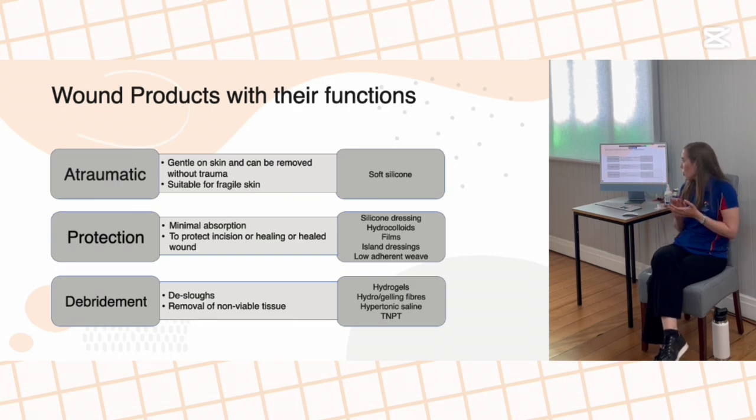We want to offer protection sometimes. This is more for when the wound could be closed, but it's very fragile and could just open. This is where the hydrocolloids come in that we like to use, especially if it's something that has no exudate, because otherwise you will just macerate that wound right away. Or there are some films, like an OpSite film, but they get quite sweaty pretty quickly too.